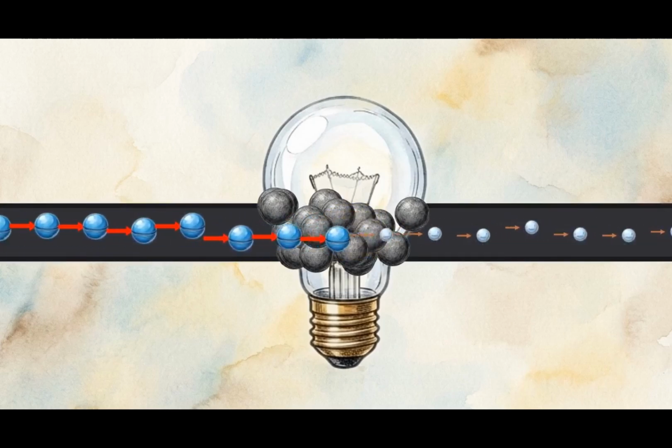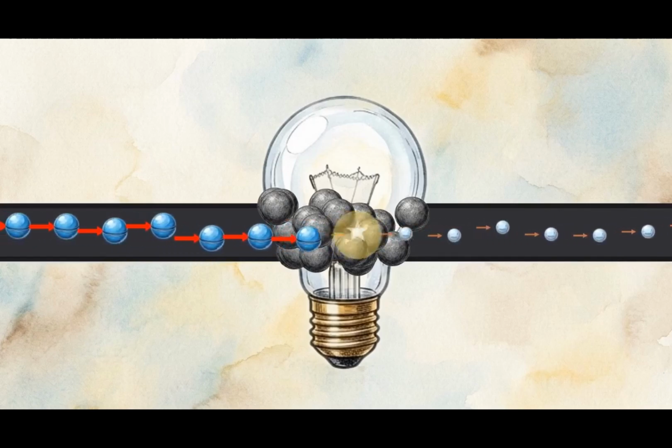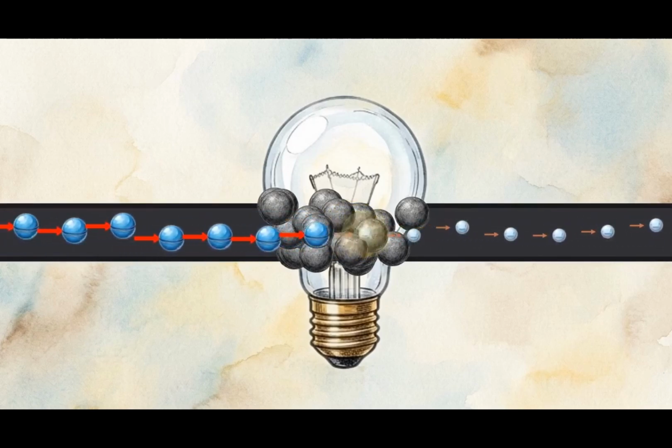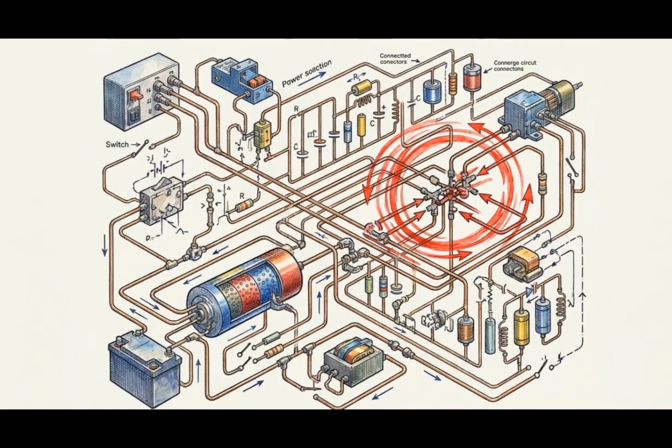We see this when electrons move through a lamp filament. As they collide with atoms in the filament, they lose a portion of their potential energy, which is converted into heat and light. This energy loss results in a weaker repulsive pressure in the electrons exiting the component. Measuring a voltage drop is a way to calculate exactly how much physical potential energy was used to perform work within that component.